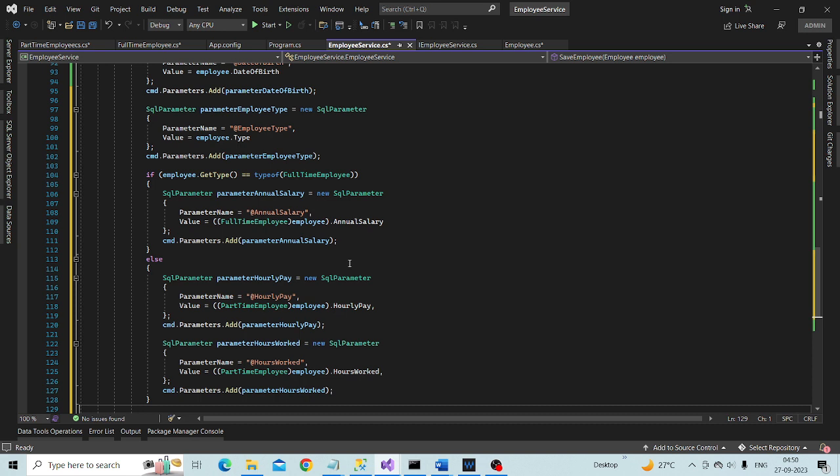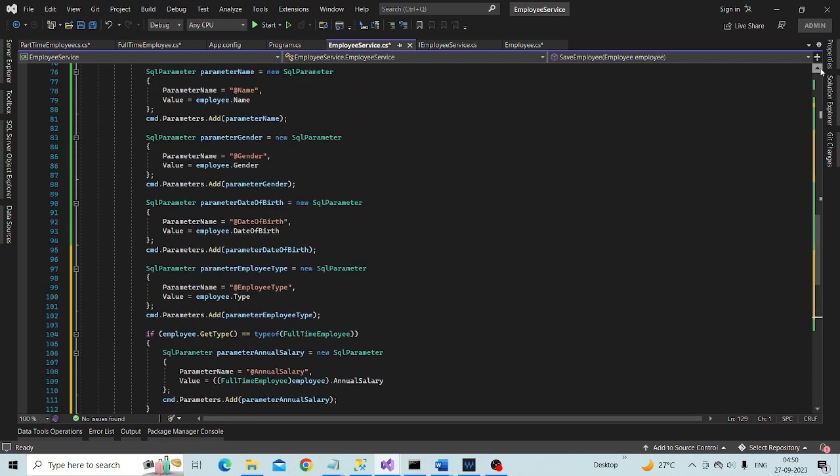Date of birth, until this point, we have discussed earlier, and this is the piece that we have copied and pasted. If you look at this, we are creating another SQL parameter, the employee type SQL parameter.